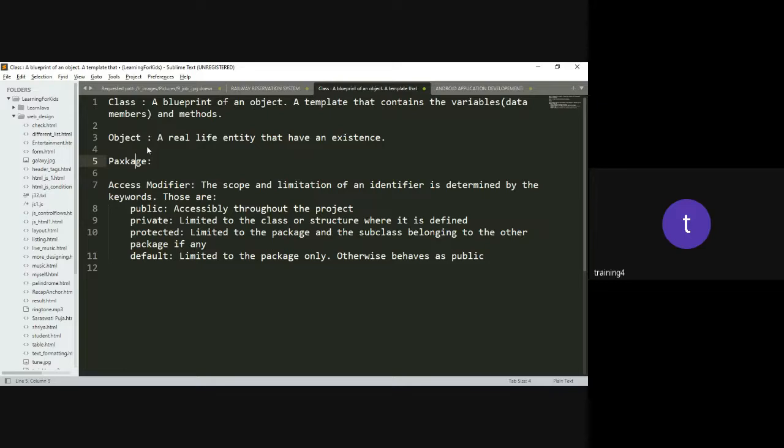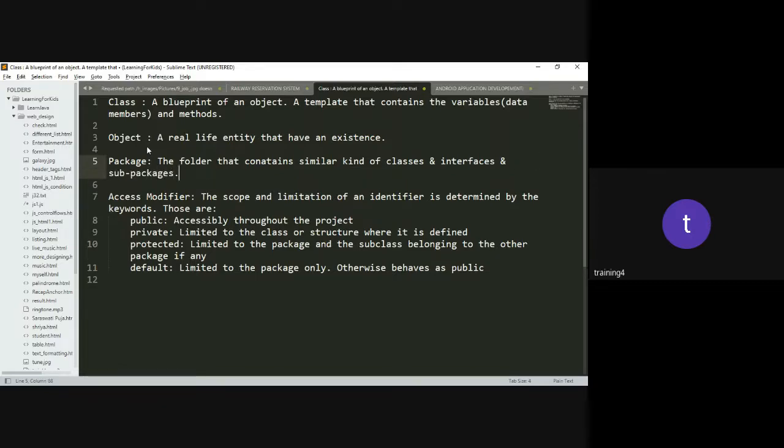Package means, in simple words, the folder that contains similar kinds of classes and interfaces and subpackages. So, clear? Yes, ma'am.